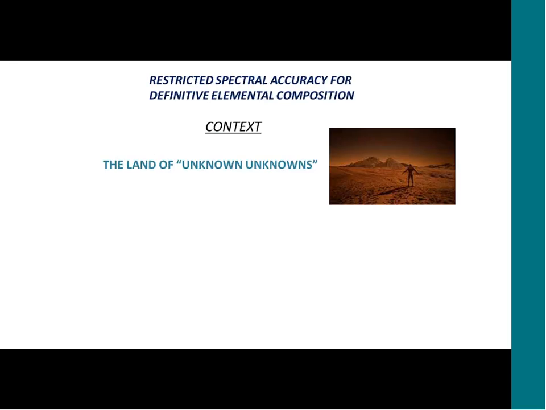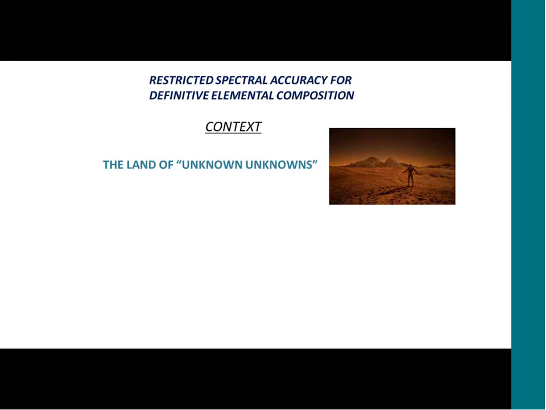So, restricted spectral accuracy for definitive elemental composition. I need to talk a little bit about my context. I work in what I call the land of unknown unknowns, and it's kind of like working in a desert, like this poor fellow who looks like he's on the surface of Mars, maybe. I call it a dry and weary land because you don't get any help.